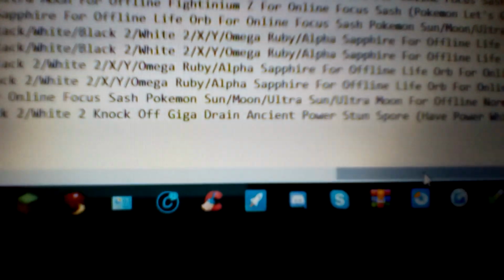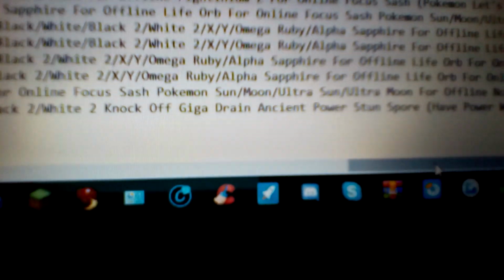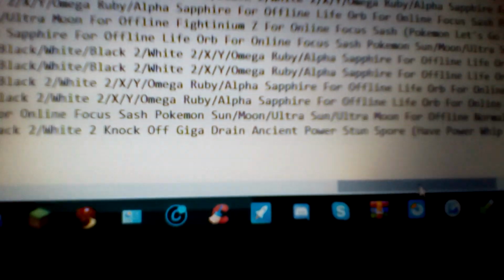And then for Black 2, White 2, instead of Mega Drain, you want Giga Drain. Now Giga Drain is pretty much an upgrade. It's 75 power, 100 accuracy special grass type move, and it just does more, and then you heal more instead of Mega Drain, because with Mega Drain you can do a huge amount of damage, but you won't heal as much as you would if you use Giga Drain. Giga Drain gives you a lot more health back. Mega Drain gives quite a lot less health back when you do damage and you have health lost.